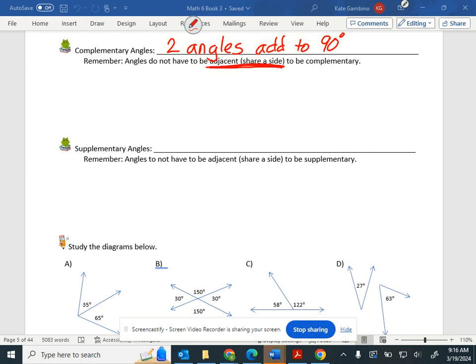So you might want to put what adjacent is in case that's on the test. It was on one of our review problems, and somebody was like, well, what does it mean that they're adjacent? So you need to know adjacent means they're sharing the side. What that would look like, you can't write what it looks like, but they share a side. So we have this angle and then we have that angle. They're sharing a side. They don't have to be complementary, but if it says they need to be adjacent, you need to know that they share a side.